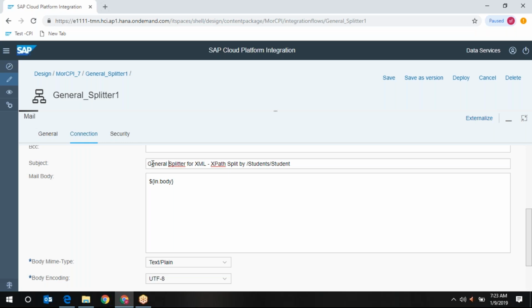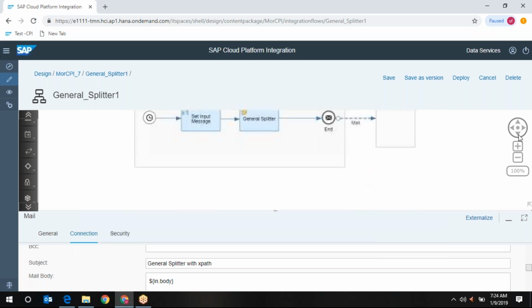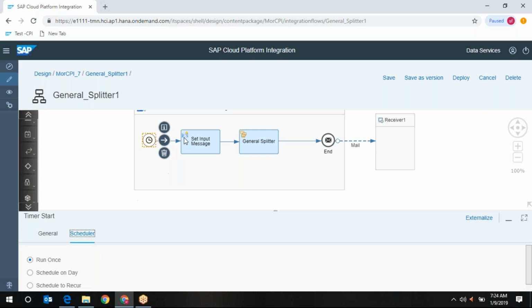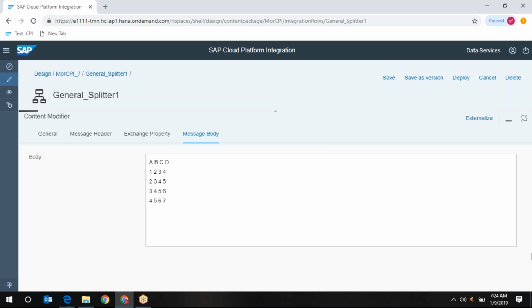General splitter with line break. That is also a general splitter. Another one is where the message will be like this, so it's not an XML message.